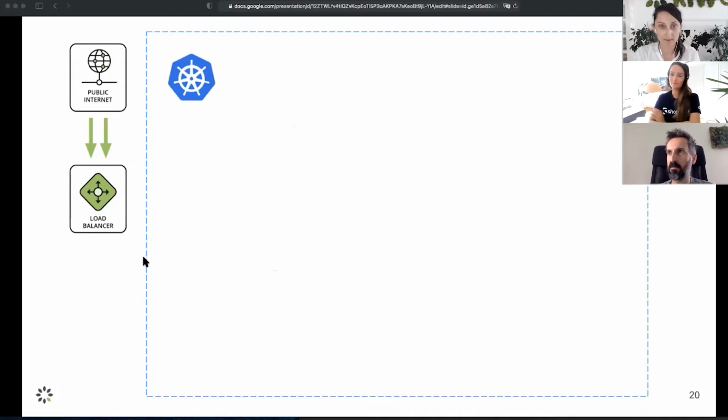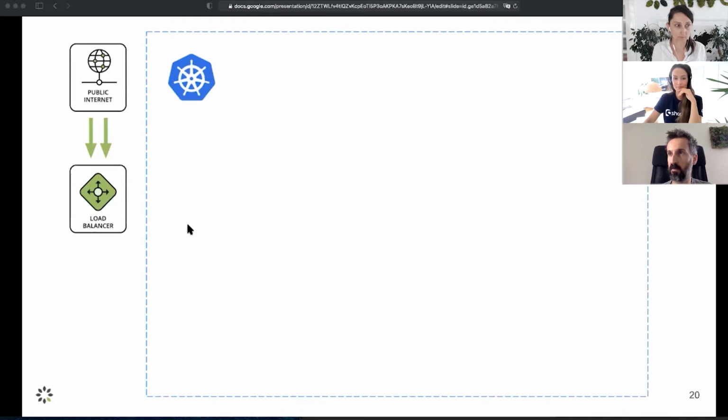So here I want to give you a quick overview of how a Shopware 6 cluster looks in our setup. First we start from a load balancer, and this component is outside of the cluster because in most cases, with most cloud providers, it is available as a service. The load balancer is responsible for redirecting traffic to the cluster, and in most cases it is also responsible for SSL decryption.